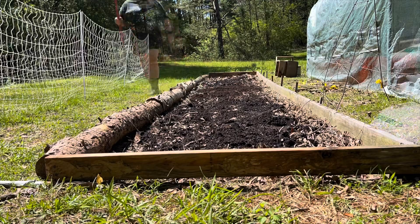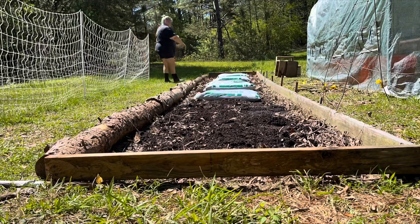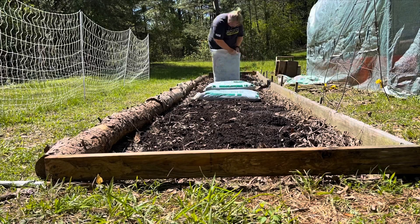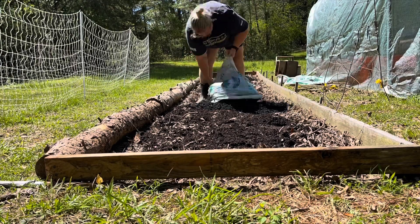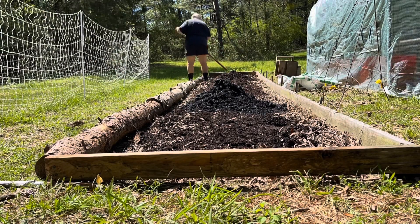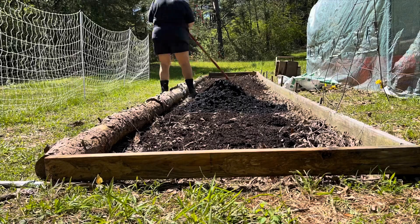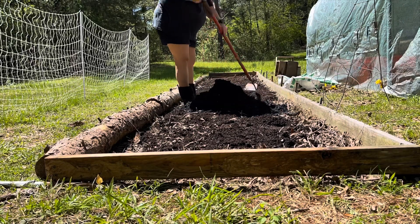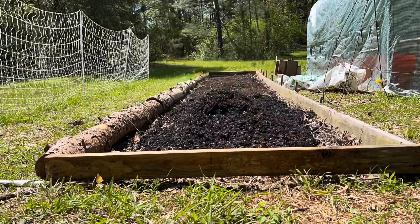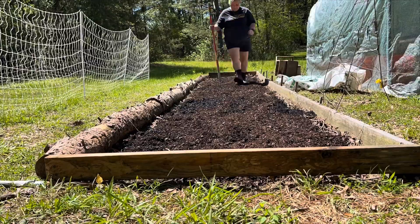I ended up using six bags of topsoil. I'm using Evergreen brand — I got it from Lowe's. It was the cheapest topsoil and compost they were selling, and what I like best about it is the fact that it's from Muscle Shoals, Alabama. Nothing like buying local. I'm going to spread out this topsoil as evenly as possible, but I can already tell it's not going to be enough. This means another trip to Lowe's, but that's okay — I think I've got their system down pat. I downloaded their app, put in my order, go to the store, they load up my vehicle for me, and I am done.